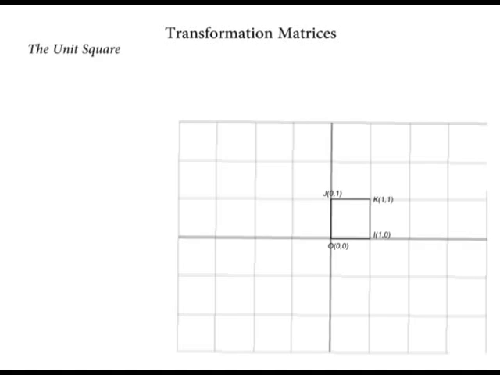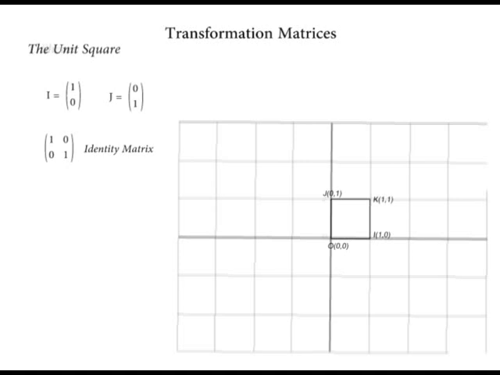Consider a unit square OIJK on the Cartesian plane. If you take the points I and J and write their coordinates in vector form, I is equal to (1, 0) and J is equal to (0, 1). If you combine the two, you form a matrix (1, 0; 0, 1). This is what we call an identity matrix. Using these 2 points, I and J, we can always form a 2 by 2 matrix for a given transformation.